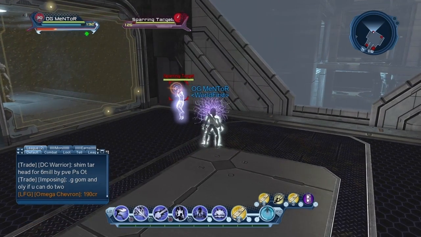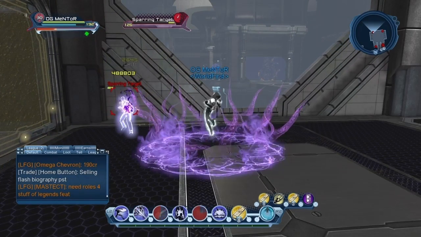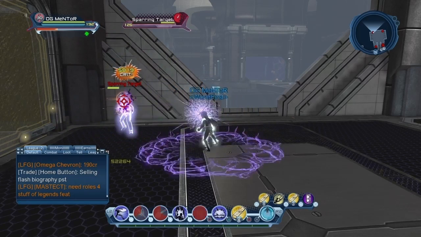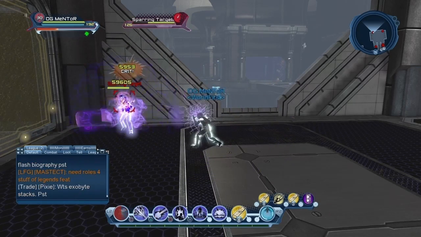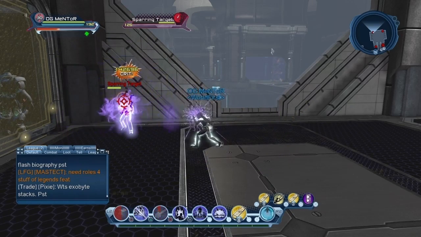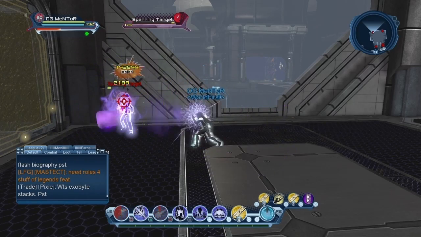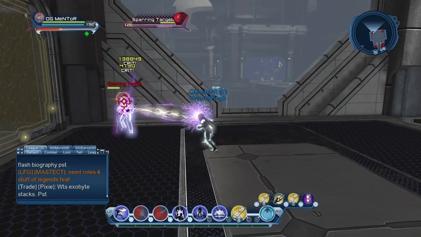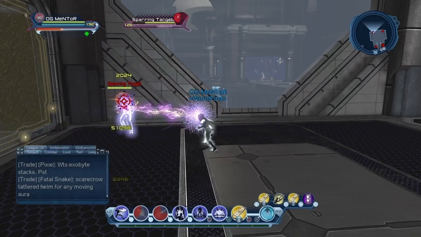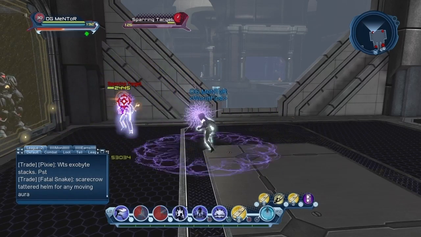Once you pop Psychic Resonance, you're going to want to use the first three powers, as you can see, that I'm using right now. One, two, three, to charge up your Mass Terror's big hit. So every time you use these three powers, it's giving you a big charge in order to do the burst hit with Mass Terror. So as you see, it's charge one, charge two, charge three, big hit. Charge one, charge two, charge three, big hit.